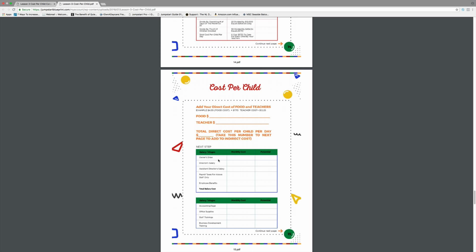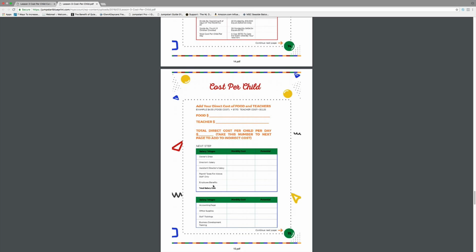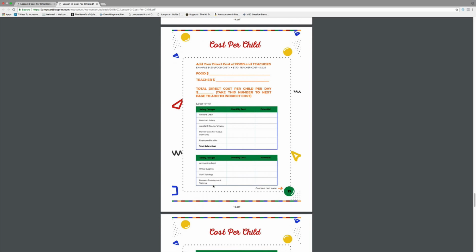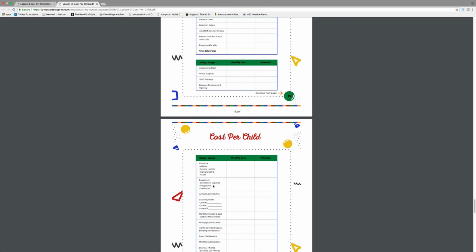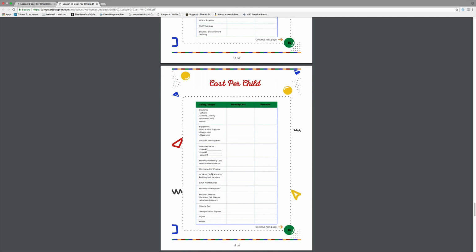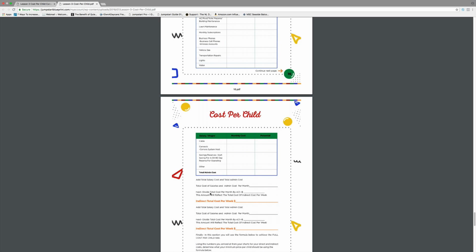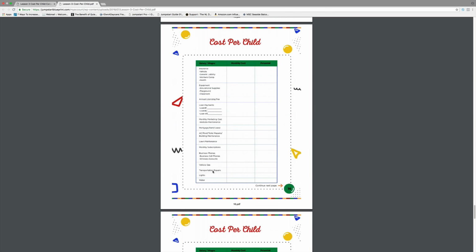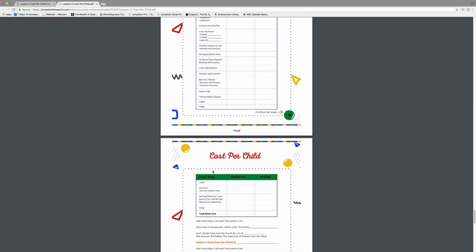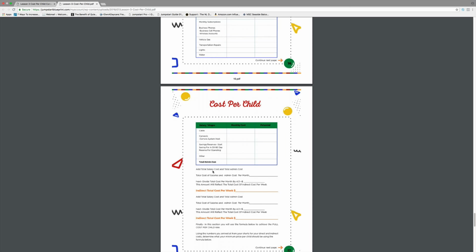The next step, the owner's salary, the director's salary, the assistant, your payroll taxes, benefits, your accounting, office supplies, training, business development, insurance, equipment, your loans, your mortgage, your monthly marketing costs, your roof, your AC, your toilet, any repairs, lawn, any monthly subscriptions. A lot of times we have to do our fingerprints, vehicle gas, lights, water, cable, camera systems, your savings, any other expenses. Those are what we call indirect costs. So those are going to need to be calculated separately.